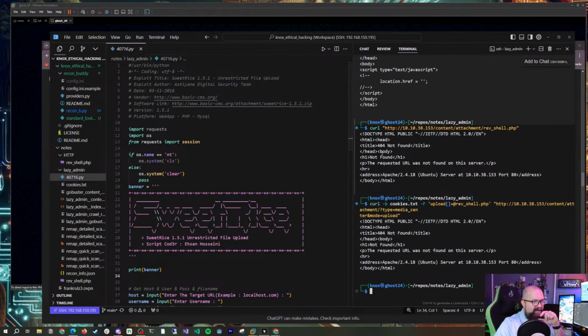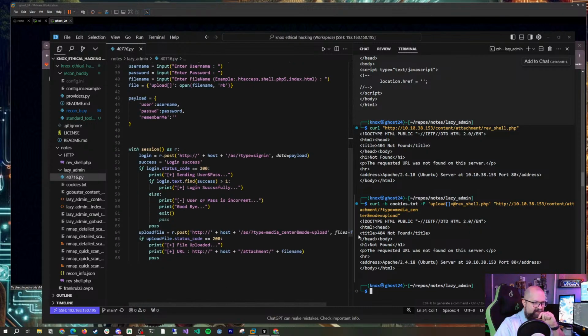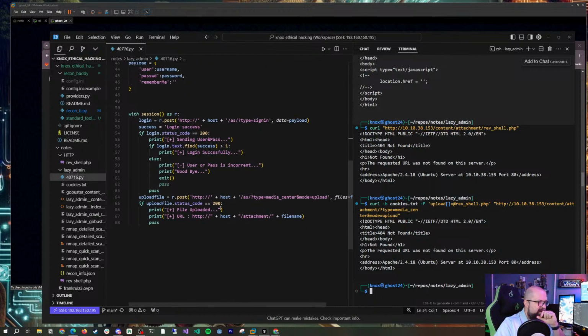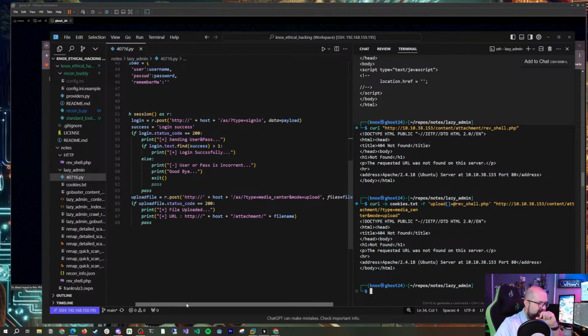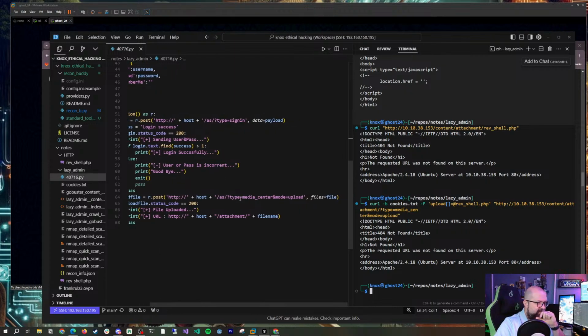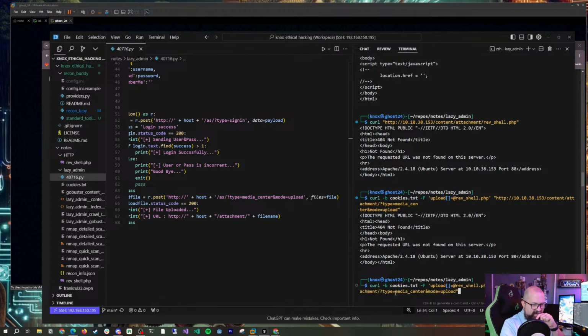So we definitely got logged in, because that part came back and said, yeah, you're logged in, and we're using the cookie, our login cookie, right? Yeah, cookie. So, oh, it is uploading it to here. Type media files equals file. So it's supposed to be AS.